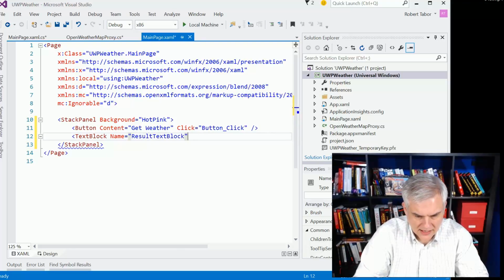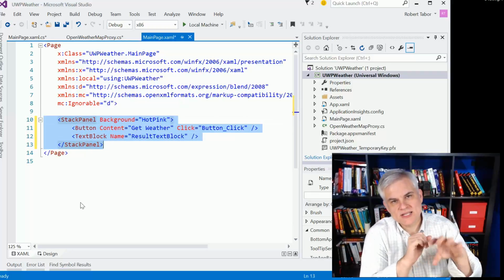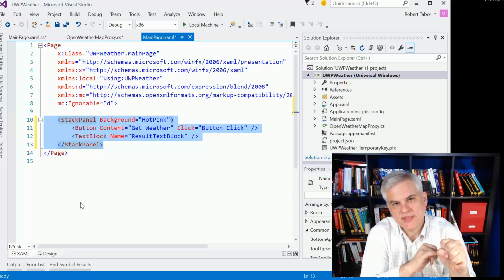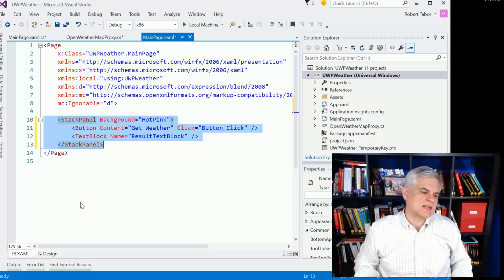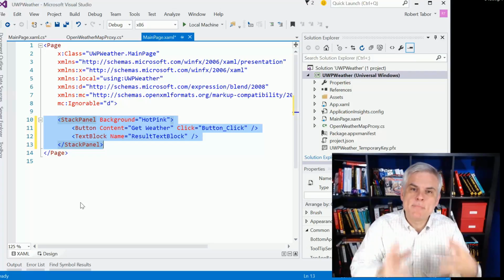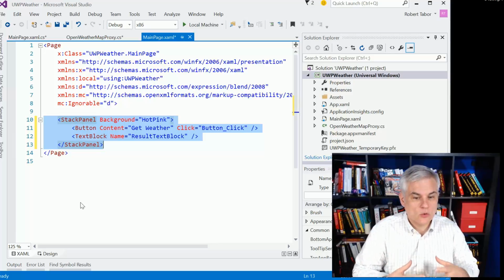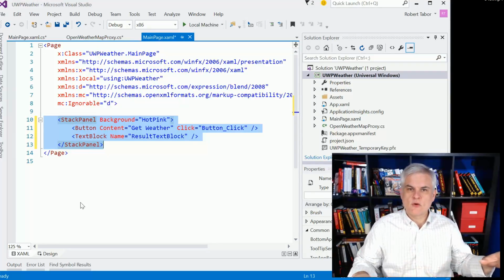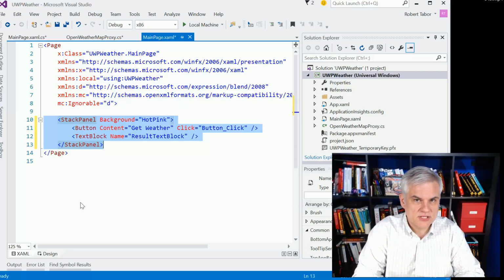Now I want you to know that this is not ultimately what I'm going to have for my layout. This is just for me to be able to test the process of going out and grabbing the data and then displaying something to the user. Here's my thought process. Whenever I sit down to build an application, I always like to tackle the most difficult aspects of the application first, because then I get some degree of confidence that I know what it will do. I don't make any assumptions beforehand of what it's going to do, how it's going to operate. That might adjust the way that I lay things out, the way that I approach the rest of the application. So I always attack the most difficult part of the application first.